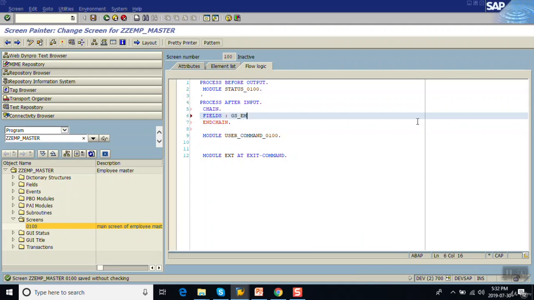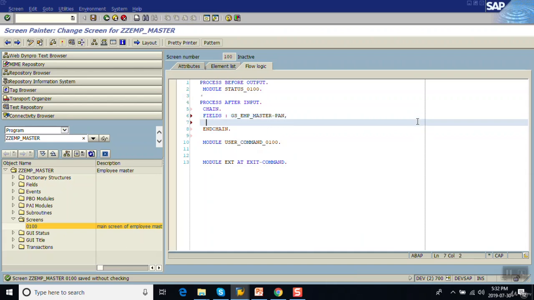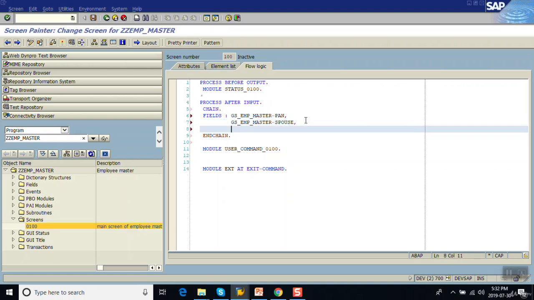GS_EMP_MASTER, field name is PAN. Second, GS_EMP_MASTER, the field name which we want to check is spouse. Third field which we want to check, let's say GS_EMP_MASTER-DOJ.